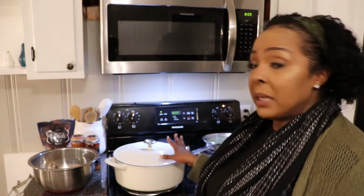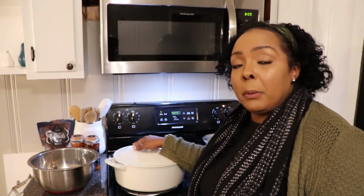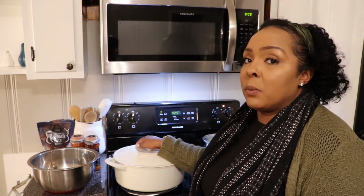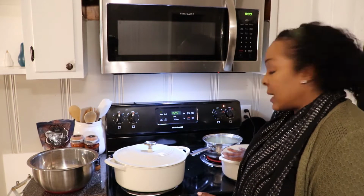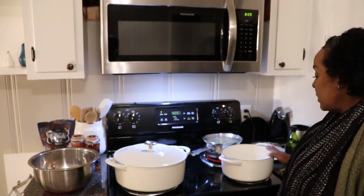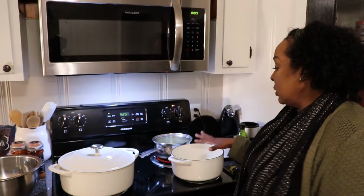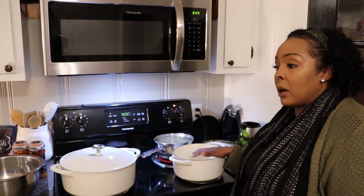All right. Behind me, I have this large Dutch oven, which I'm going to be preparing the chicken, the curry butter sauce, and the vegetables in when it's time. I also have a smaller size Dutch oven, as you can see here. And here, I put a little bit of olive oil and some butter. This is going to be for our brown basmati rice.